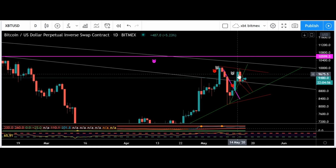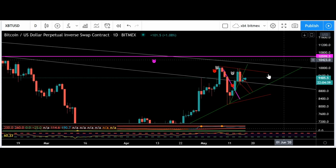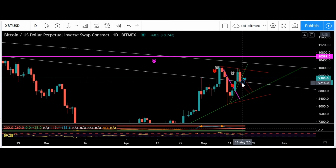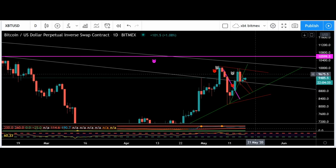So we got another candle close above here. And then even on this rejection candle, this red candle here, the body did close above that line still. We did wick below, but the candle did close above. And today, a couple hours ago, we had this candle close here, a green one, the entire body above again, even with just the wick below. So the bulls are willing to step in and keep us above this weekly trend line.